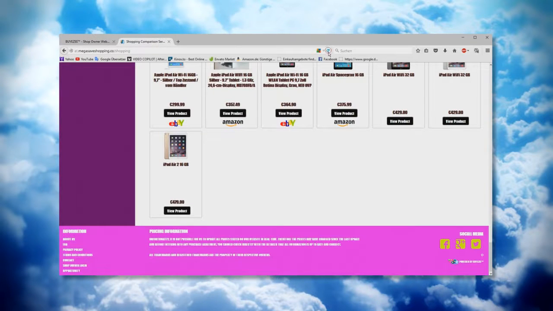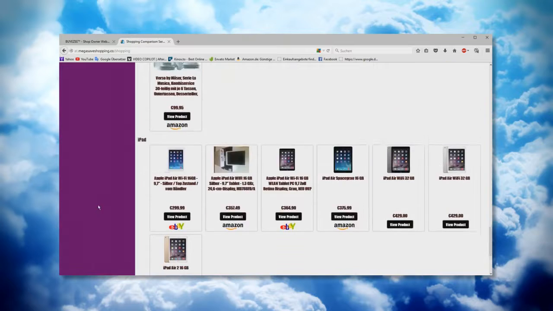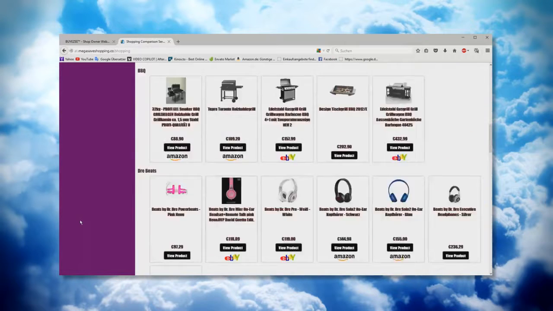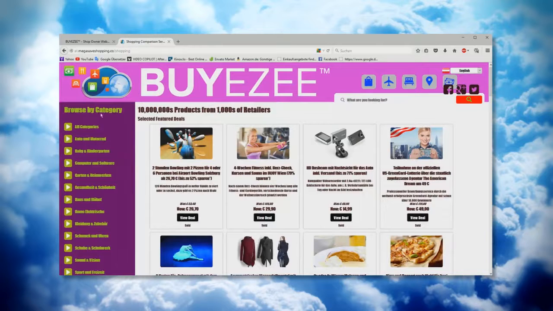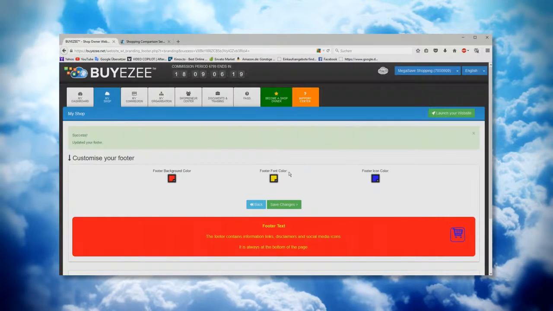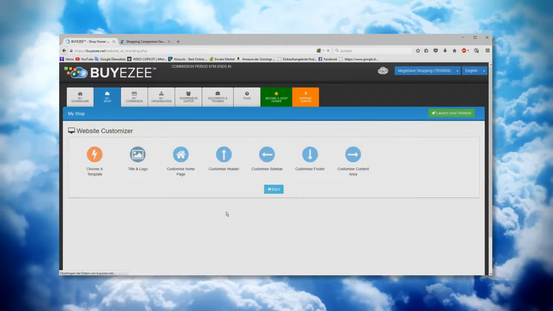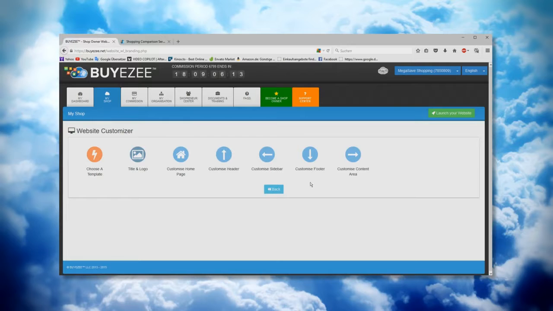Then if you want to see how it looks, it's going to be very strange at the moment. You just do a refresh and oh my goodness, look at all these colors. Red and yellow and blue and purple and what else? And a kind of green and pink. So very good. Of course you won't do it like that, but this is just to show you that you're really very free to do whatever you like. Customize content area.